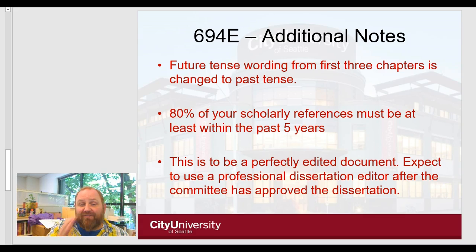If for some reason you took a long time to get your final revisions done and suddenly the calendar switches and you're in 2018, now all your 2012 references don't count anymore towards this 80%. So you want to make sure that you get the most up-to-date references that you can at every opportunity. Only use older references when it's an absolute must because it's information that you need to have in your dissertation.